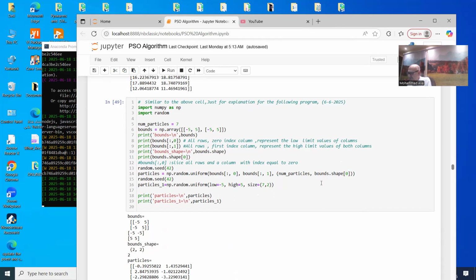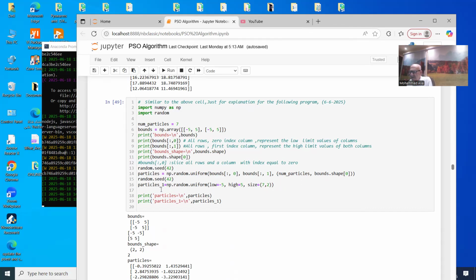So instead of bounds.shape[0], we can write only 2. But this is a more generic and more common expression, so I kept it as it is and explained to you how it comes and what it means. So this means that we have particles with number of particles equal to 7, and the positions or the dimensions are equal to 2.